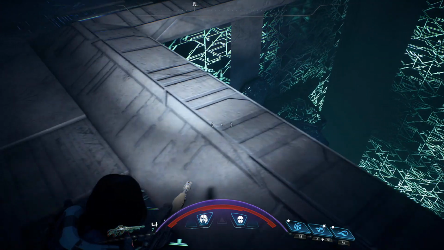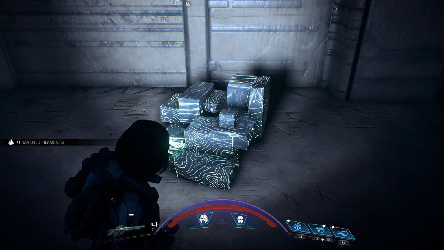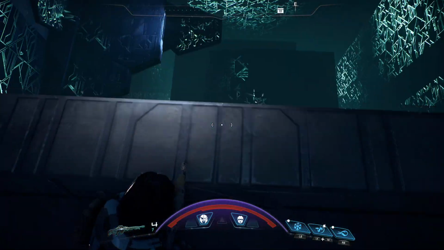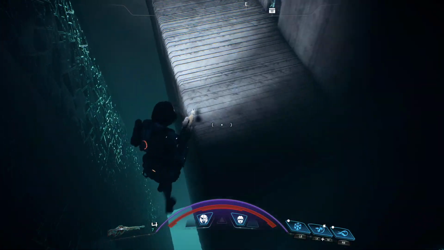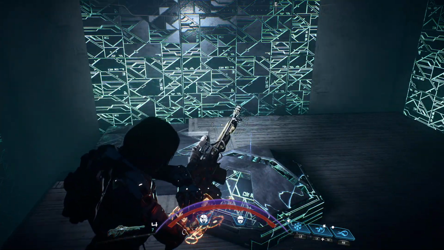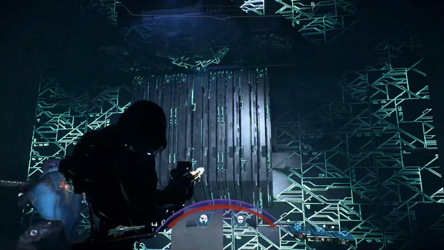There's something down there. Hold on, let's grab this first. I was just about to ask. It seemed like it was too barren. Oh, not that far. So here's another one of those data cores. This is the 10th of 11. The remnant builders really love their boxes, huh? Thought you wanted these.